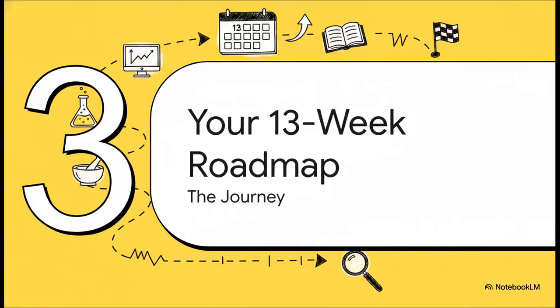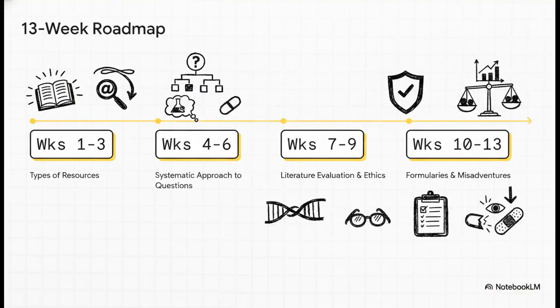Which brings us to Section 3, your 13-week roadmap, the journey. Now that we've covered the why, let's shift gears and look at the what. We've grouped the syllabus schedule into a really clear, logical narrative flow. In weeks 1 through 3, we start with the fundamentals, basic definitions, the evolution of the pharmacist's role, and a deep dive into those primary, secondary, and tertiary resources.